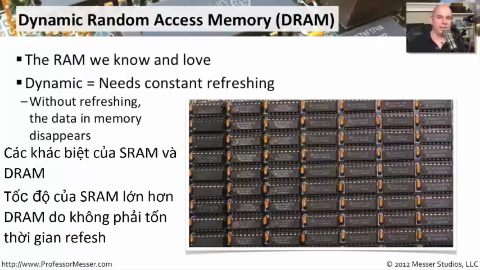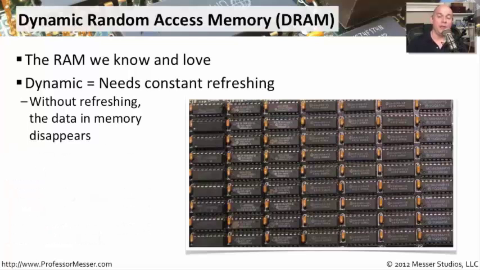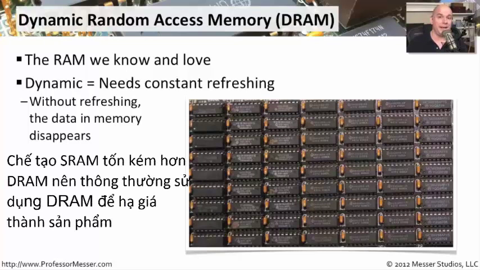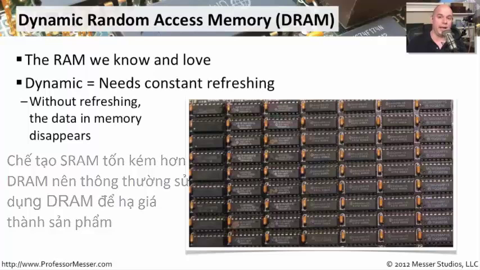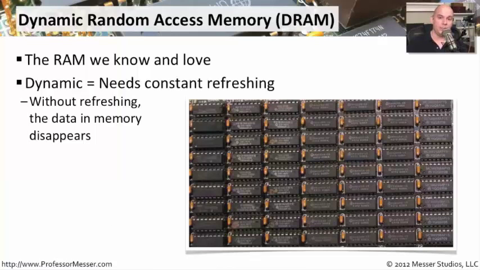Dynamic random access memory. This is dynamic memory because we constantly have to refresh this memory to maintain the information that's inside of it. If we were not going to refresh this data, it would ultimately disappear and completely wipe out everything that was inside of this memory. That's a little different than the static memory we were just looking at, where you write it, and as long as there's constant power, it's always going to be there. That's not the case with dynamic memory. We always have to provide those updates.